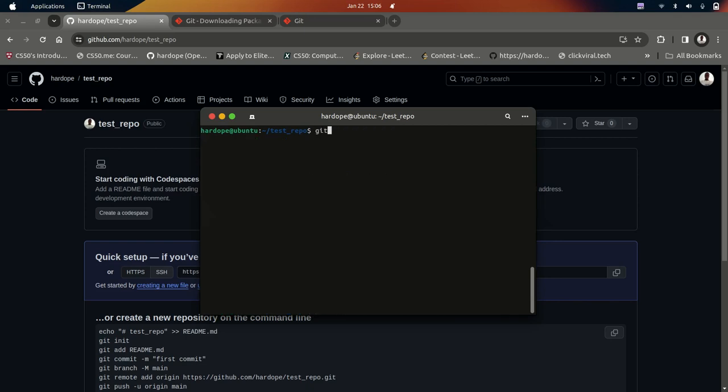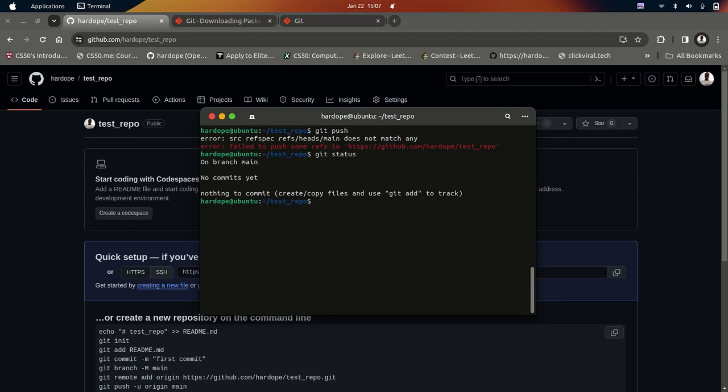Now when I run git push again, it does not match any. So git status. Okay. List my files again. Oh, now the file is deleted.